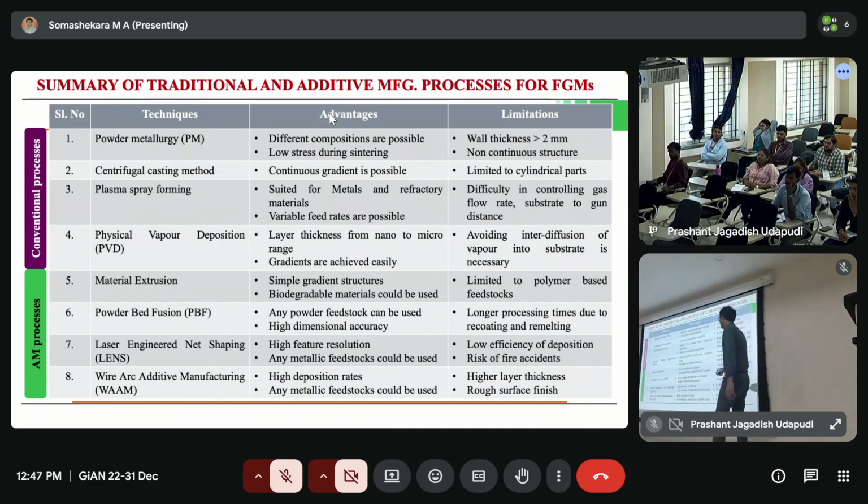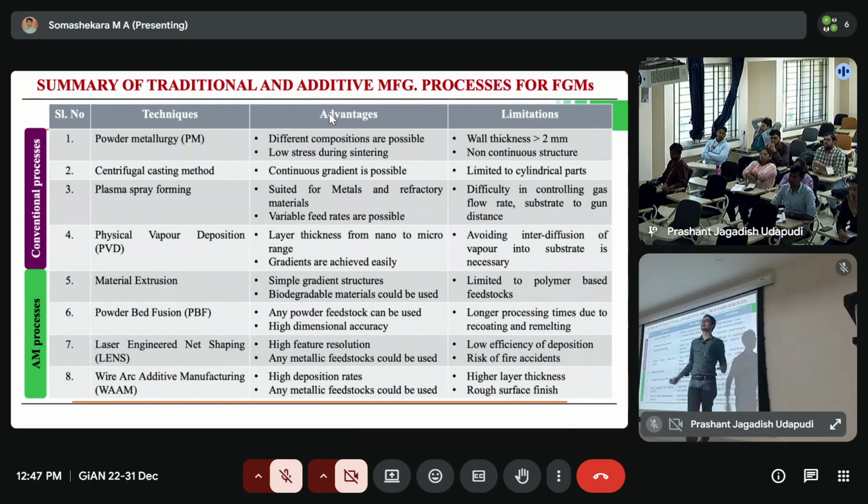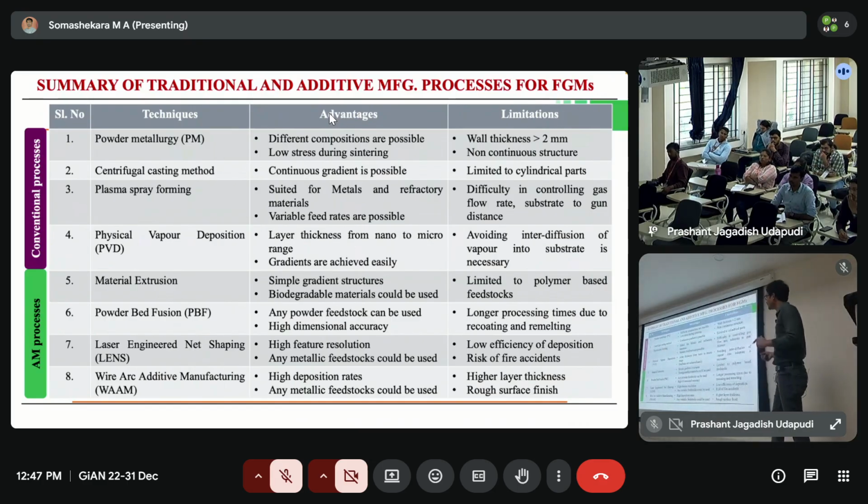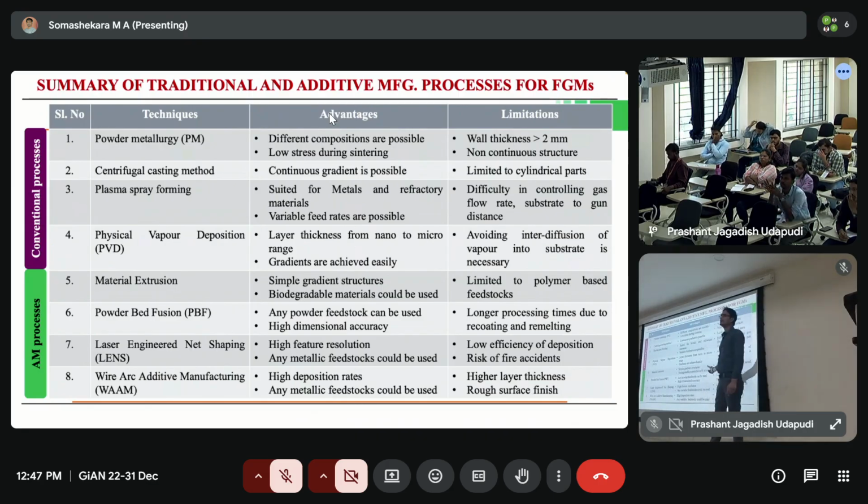But here you can start this machine with as little as 100 grams. You can start with 100 grams of powder material, and then you can print 100 grams of the component, right? That is the efficiency you will have in material utilization when you compare with powder bed and then DED technologies.